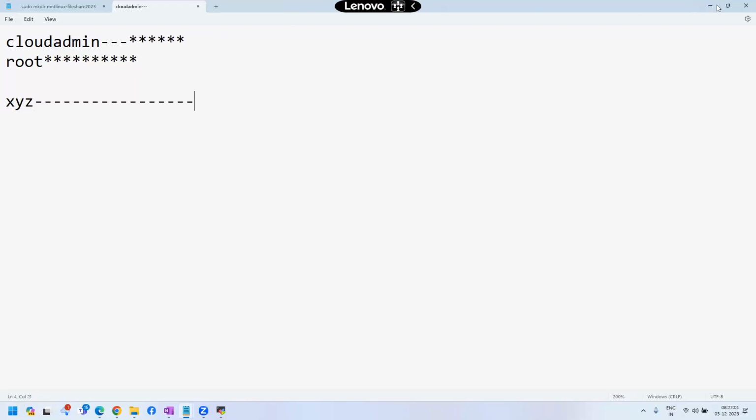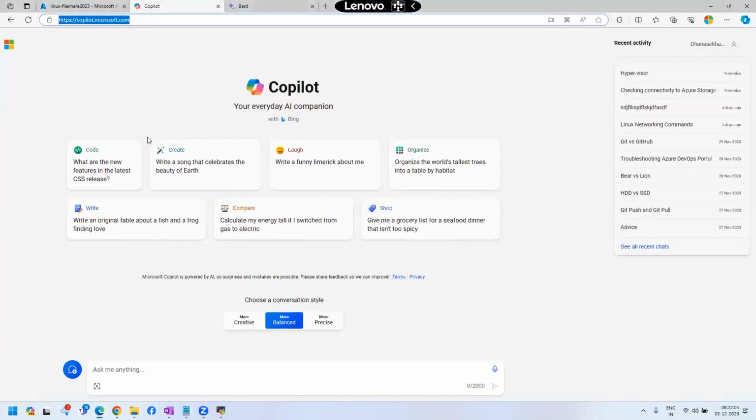Please remember, if you deploy any virtual machine, not only in Azure but wherever you go, by default there would be two users. One is the built-in user, that is the root account. The other one is the username we pass while provisioning the virtual machine.